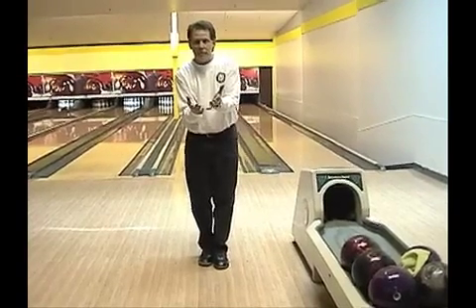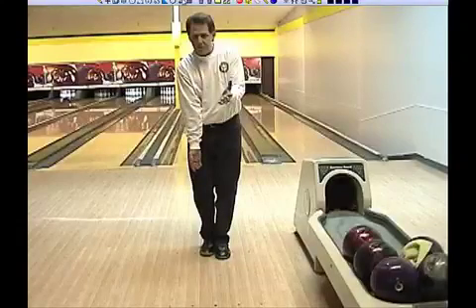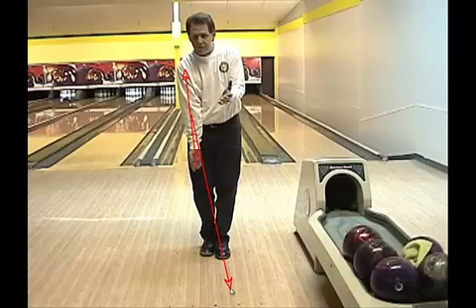Here, I've just kept my hands more in front of me. Now when I unfold my arms, my arm is actually straight and I have not created a gap. The key is that you want to walk around the ball - which you already do - by moving the right foot in line. That opens up a space for the swing to travel through because we've walked around the ball. You can't walk around the ball and put the ball away from you; it makes it too difficult to repeat day in and day out, especially on a sports pattern. Key factor: keeping the ball hidden from the players behind you for as long as possible.